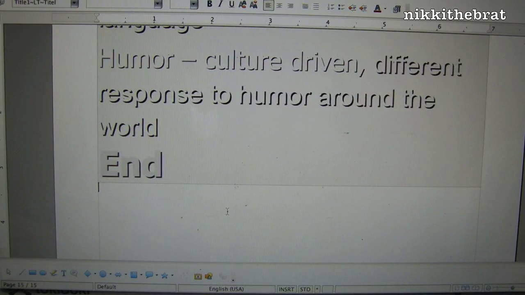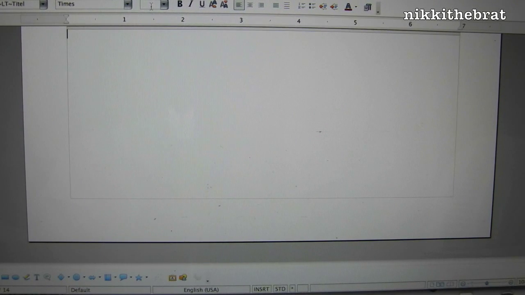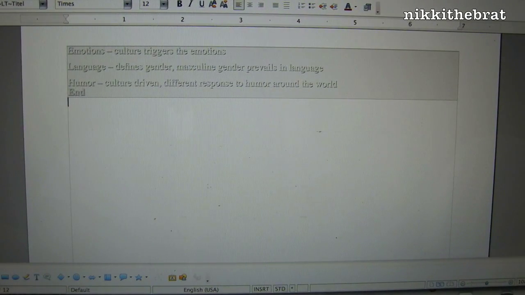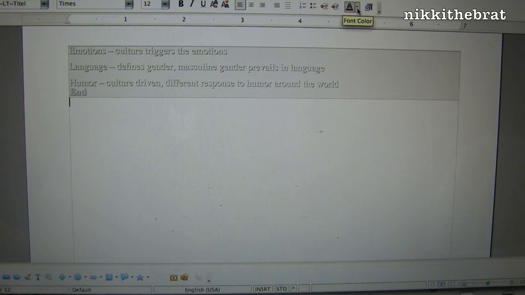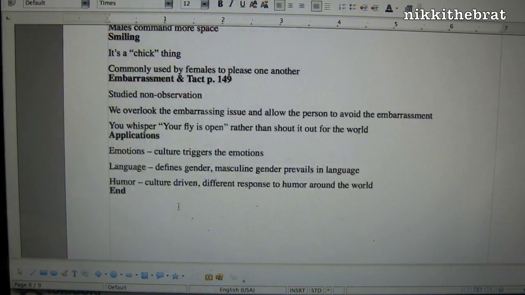So I'm going to select all again. I'm just going to pick a basic font and choose a size. 12 is pretty good. Then make it all formatted to the same color and all those things. As you can see, it went to 12 pages.